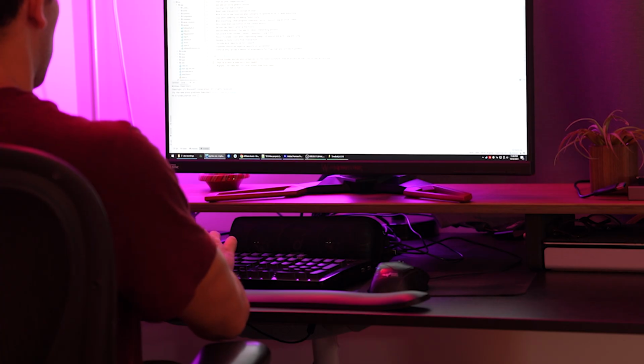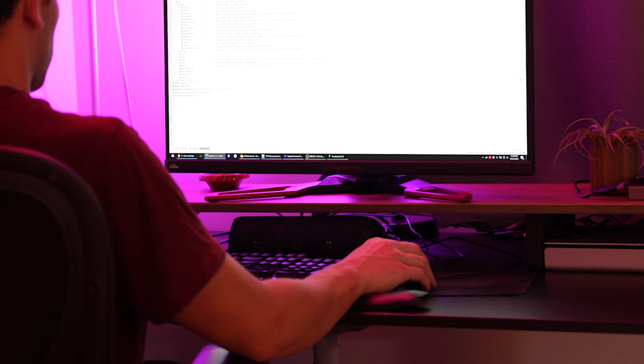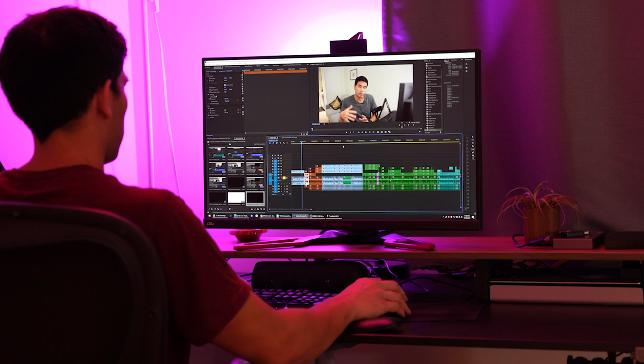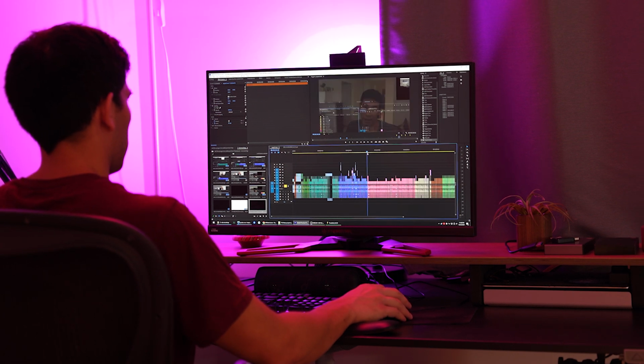And you want to keep your right hand on the mouse because yes, we are using our mouse more often than programmers in order to seek the timeline and see clips and touch clips. Unfortunately, video editing is more visual than programming, so you're definitely going to have to be using your mouse quite a lot.